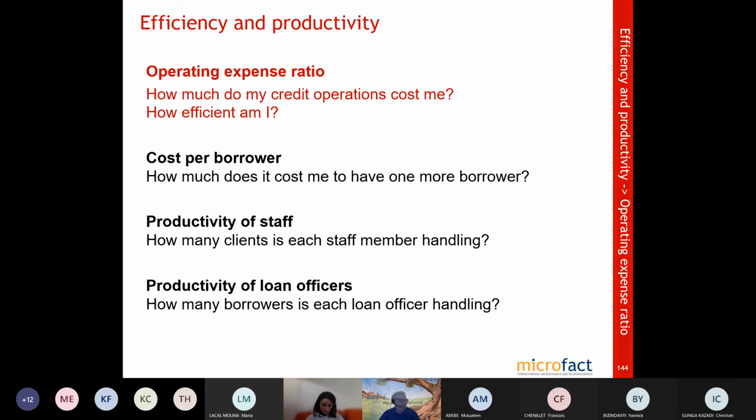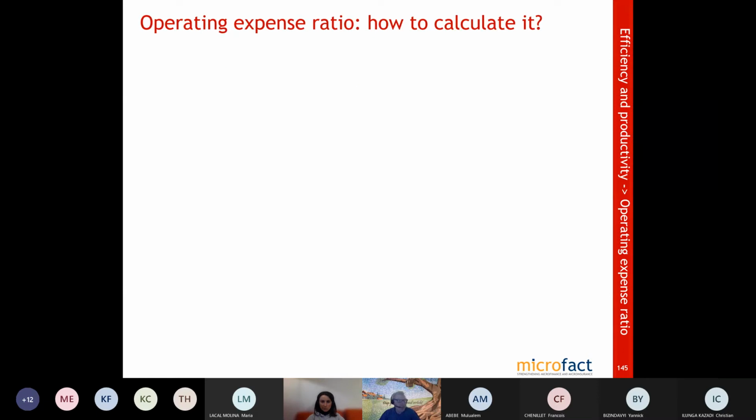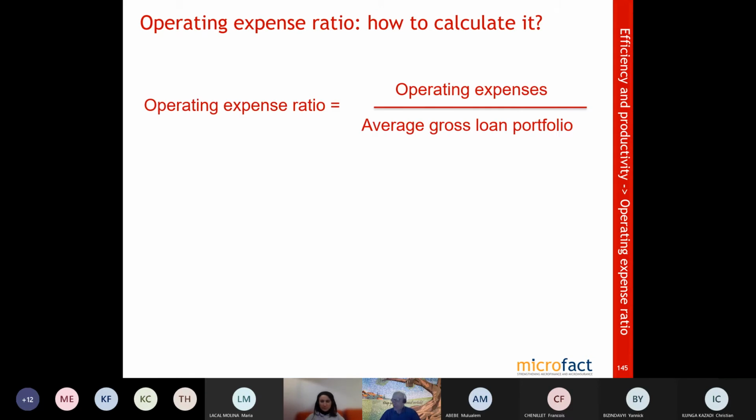But one that is now to be discussed is the operating expense ratio. As you can see, it's the second expense ratio we discussed. The previous one was the provision expense ratio. This is the second one, and we will have a third one later on. So again, keep in mind, if you have a profit and loss figure, the operating expenses are the largest part of the expenses in an organization.